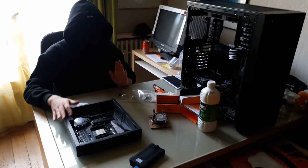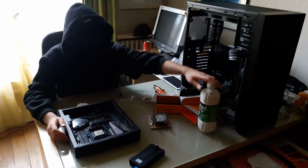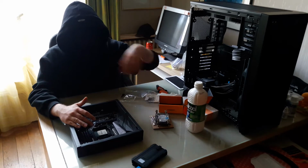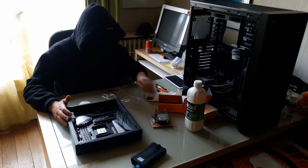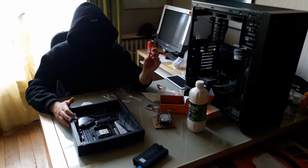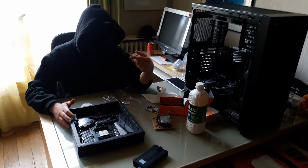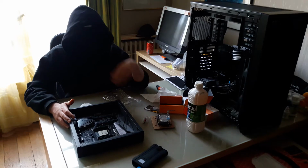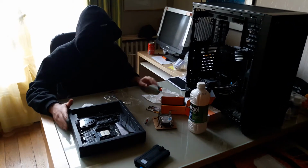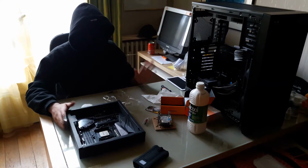So first off, I'm gonna clean with some alcohol the residue of the thermal paste I used from my previous cooler. Then I'm gonna apply the thermal paste, which is included, a greasy paste from EK. Hope it's as good as they say it is. And then just mount it. So here we go.